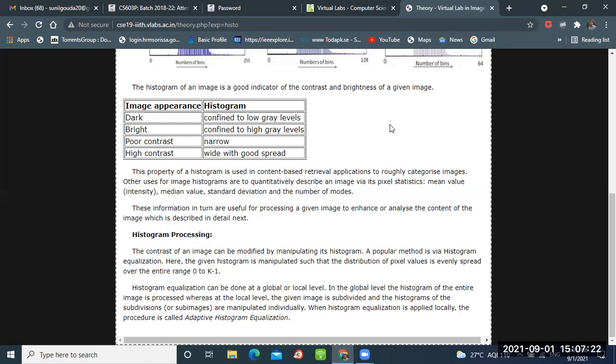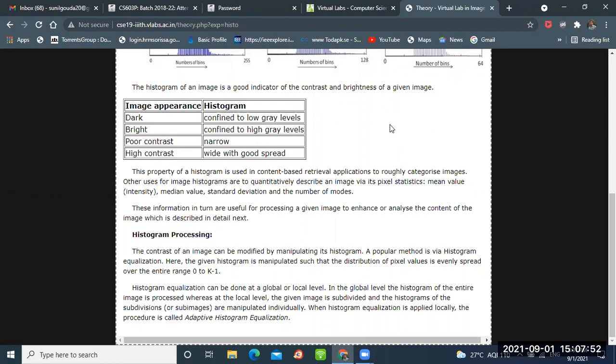Apart from the two major applications that we have already discussed, that is image enhancement, image compression and image segmentation, you can find the mean intensity of the images, or sometimes the mode of the images, and the standard deviation, and you can also go for the number of modes that is present.